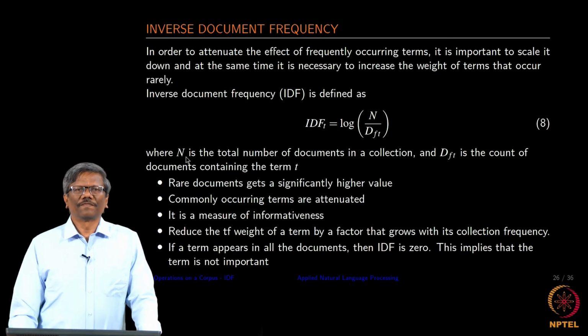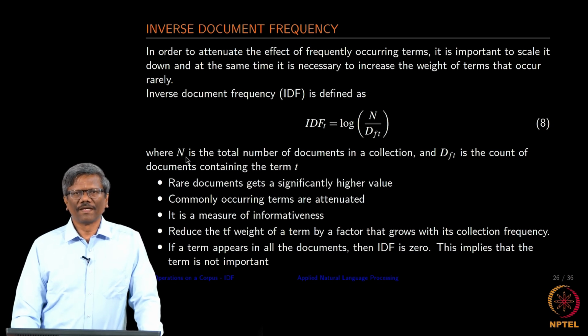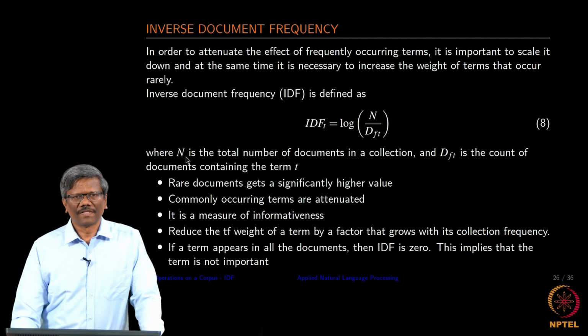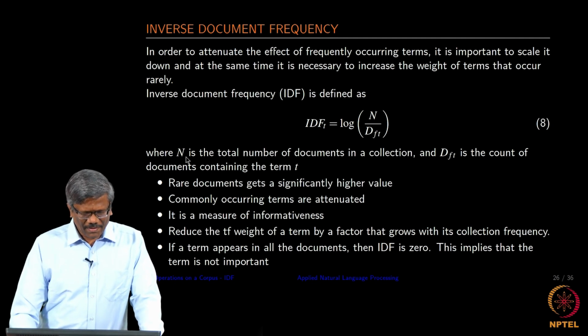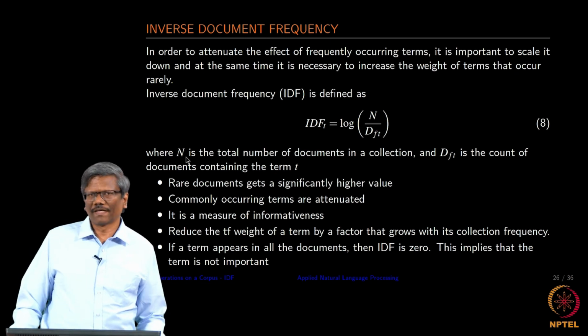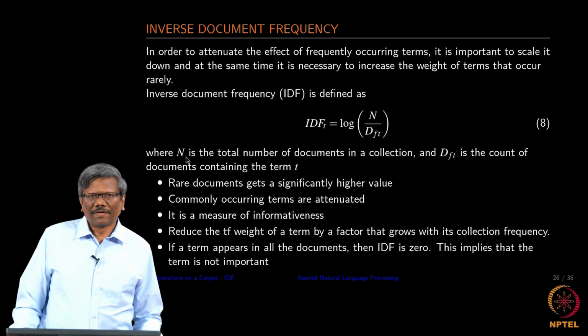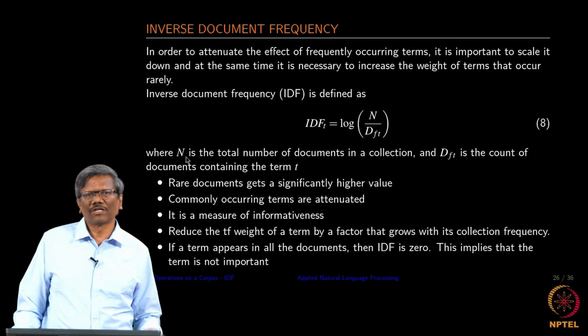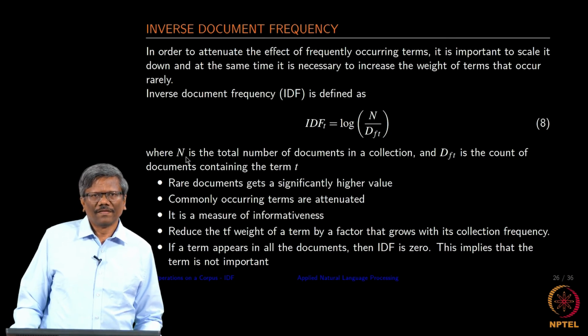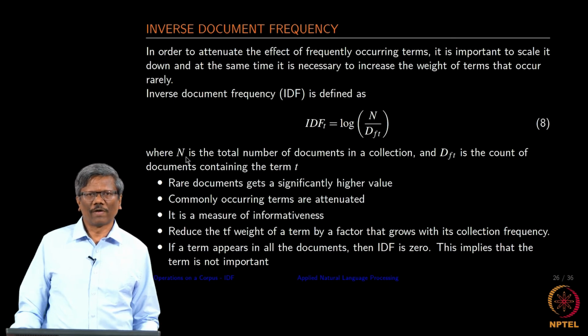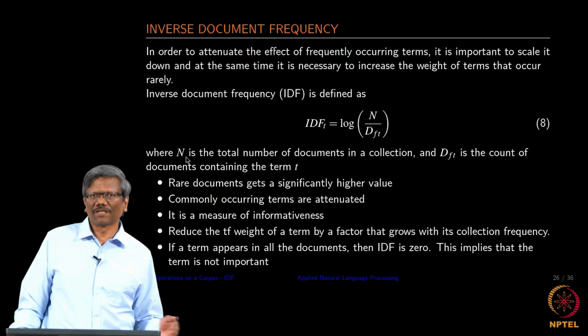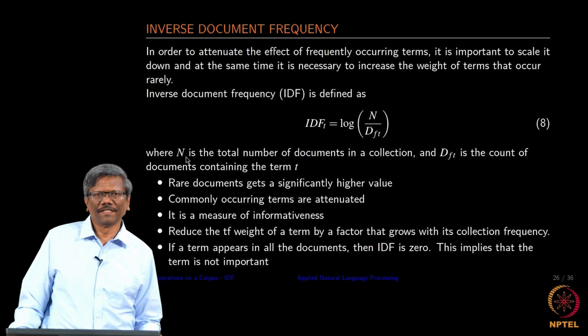What I mean by that is, even if there are terms that are not appearing in all the documents, we still have some relevance to those particular terms in the given corpus. It actually reduces the TF weight of a term by a factor that grows with the collection frequency. Suppose you have a term with a large frequency and it appeared in all the documents across the corpus. If you multiply TF and IDF, you will have a normalized small value. Otherwise, if you only consider the TF, the value of TF_t would be very high.